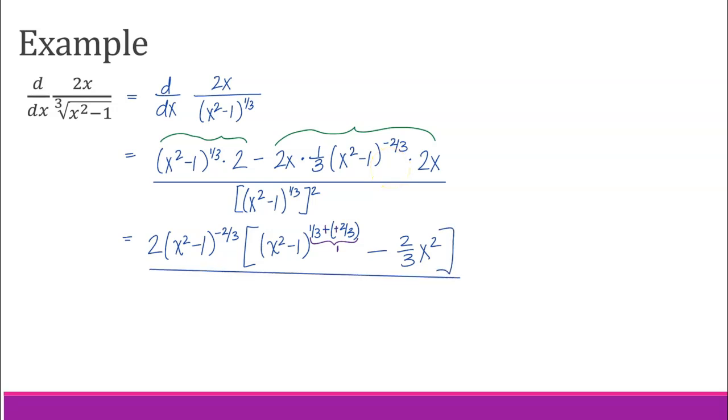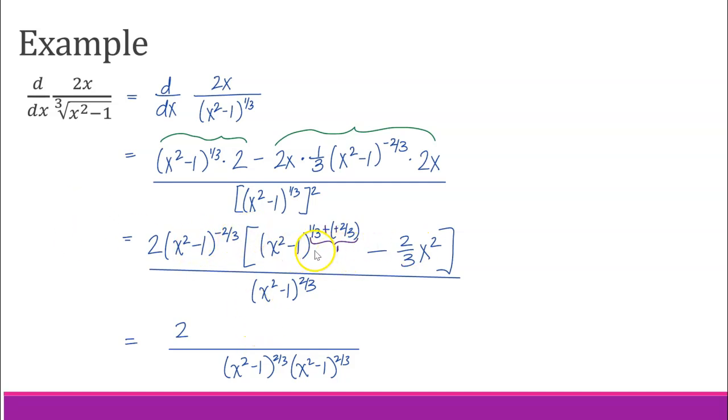And now in the denominator, I have the quantity x squared minus 1 to the 2/3. So these exponents would multiply. All right, let's do two things at once here. So I have x squared minus 1 to the negative 2/3. Well, a negative exponent attached to this binomial will drop the binomial down to the denominator and make this a positive exponent. So what do we have here? I'm going to leave the 2 on the top. On the bottom, I'm going to have x squared minus 1 to the 2/3, and then another x squared minus 1 to the 2/3 from this one being dropped to the bottom.